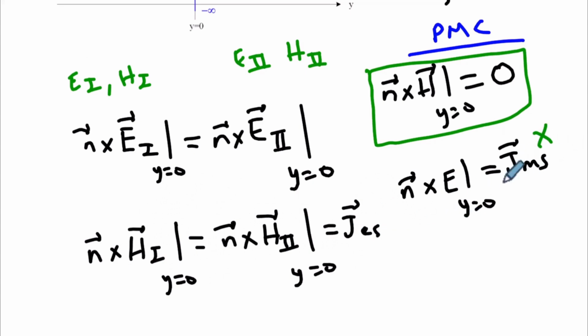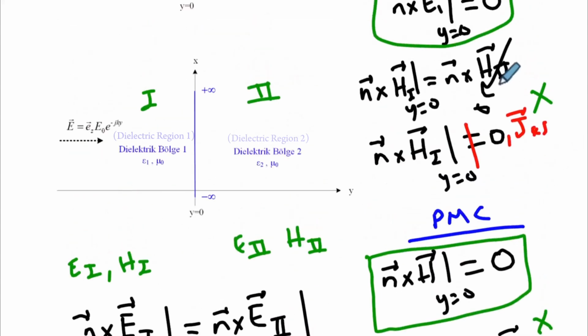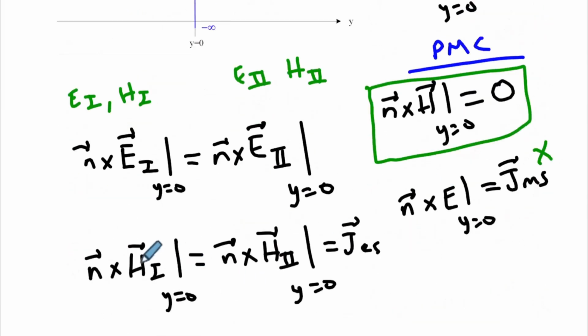It is not a problem for me that both are equal in CS here. However, the equality of CS on this side or on that side does not help me directly because I cannot benefit from this 0. But when I look at it this way, there is an equation here, and there is an equation between them. In other words, I can use an equation without involving J. Similarly, let's say this is also equal to JMS. Any JS can be equal. Let it be equal to a flow that is flowing exactly on this surface. Then, since I can use these two, without involving JMS, I can benefit from both of these equations, friends.